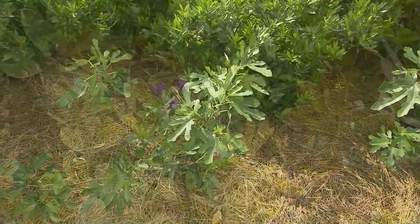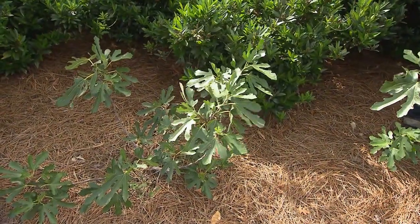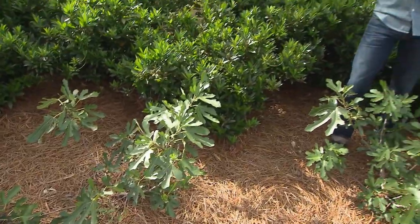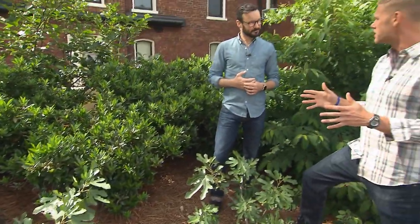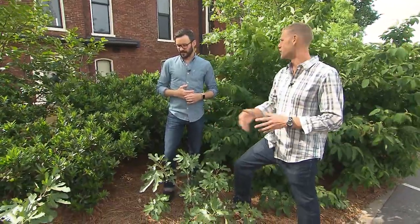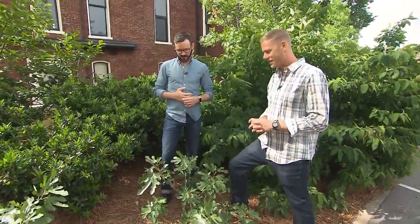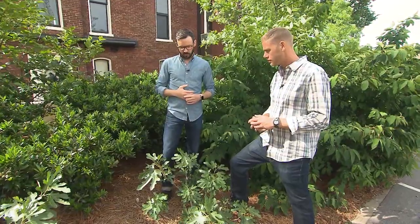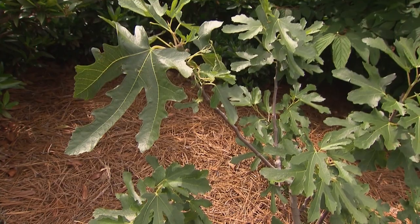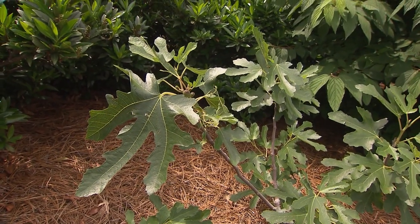Well, scattered throughout the property, we have a mix of fruit trees that are just beautifully placed within the landscape. And being in an urban environment, space is at a premium. Here we're standing with some Little Miss Figgy fig trees. I love that name. It's so great. We just put these in a couple months ago. I don't think that we were sure we were going to have any fruit, but they're really just exploding with fruit right now. Tiny little figs that will get to about 1 inch in diameter, I think.